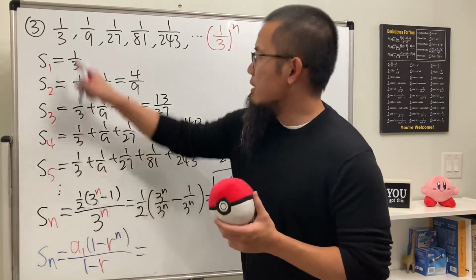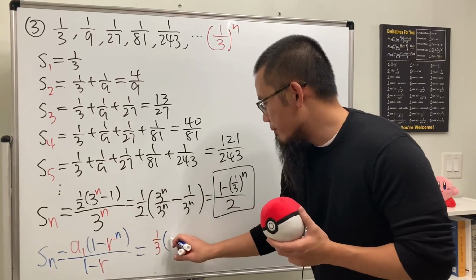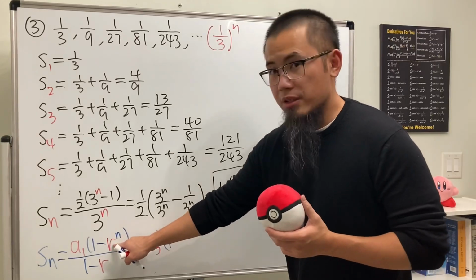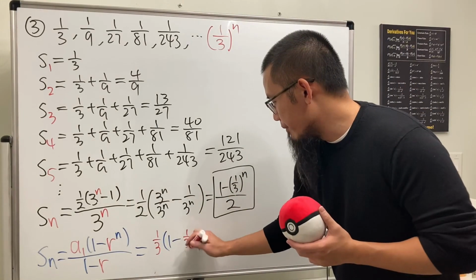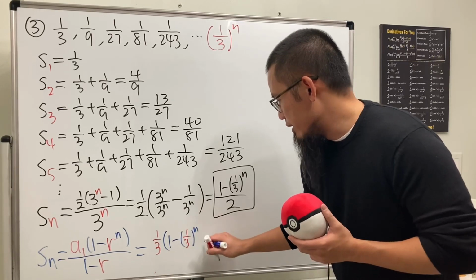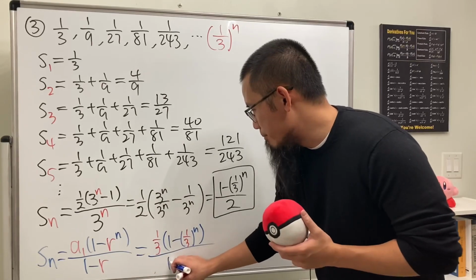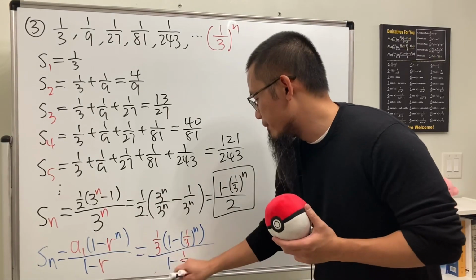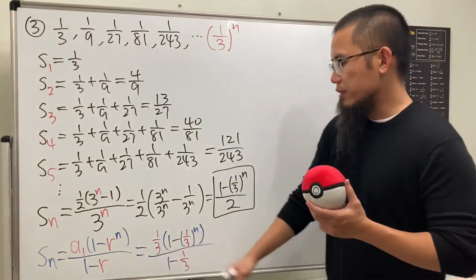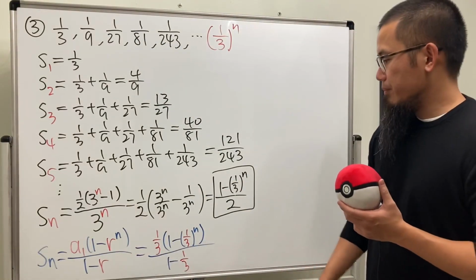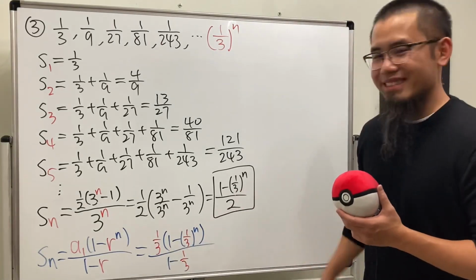Okay, A1 is 1/3, so let's put that down. And then multiply by 1. And then this right here is also 1 over 3 for the common ratio. And then we have to raise that to the nth power over, right here we have 1 minus 1 over 3. So again, the common ratio is 1/3. The first term is also 1/3. And that will be the setup. Is this equal to that? Yes, it is. That's why I purposely put this down like this.